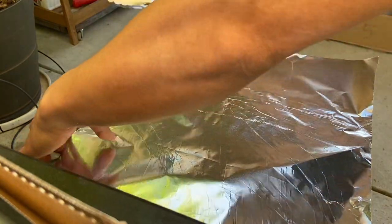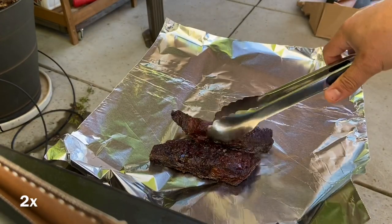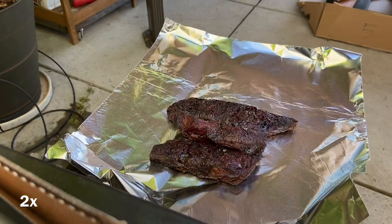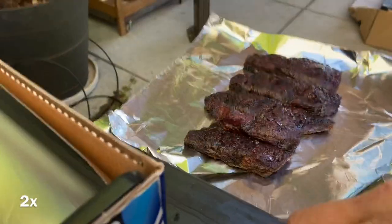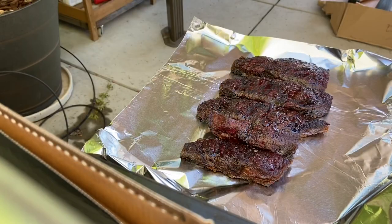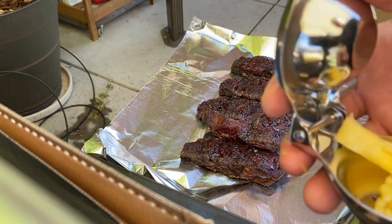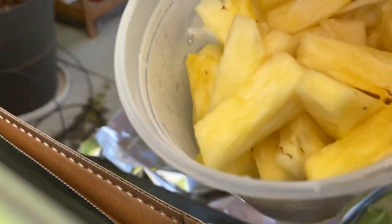I'm just gonna let them continue to go, and I'm gonna reposition my charcoal a little bit. Actually, reposition my wood. Hatchet, and I'm gonna get a couple chunks in here. And let's get a little bit more smoke on these guys. Fiskars, actually, right there. I know that's a good spot. You can see the smoke generating now. If you're looking, you're not cooking.